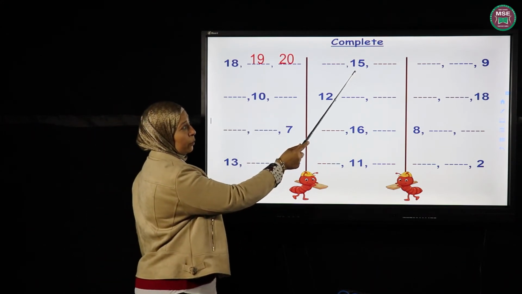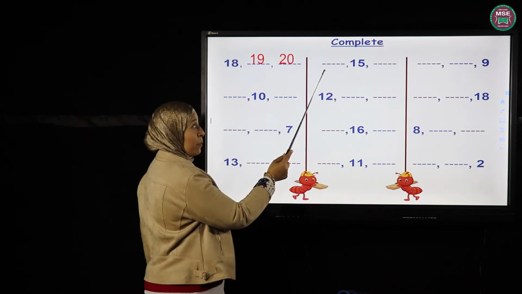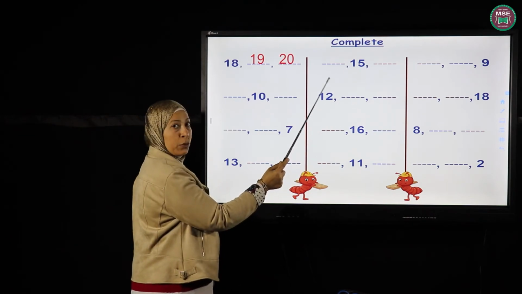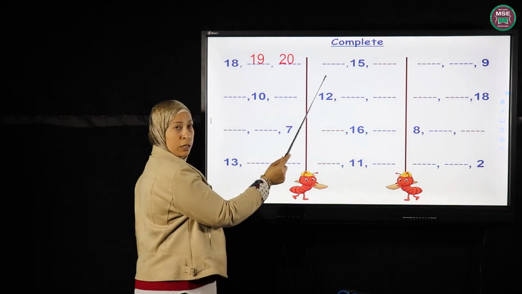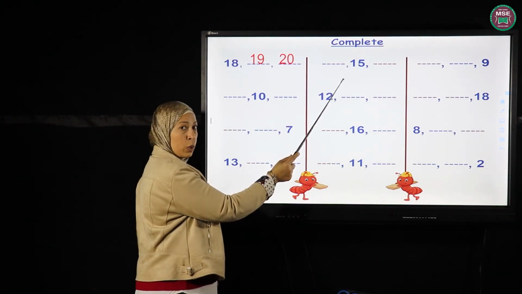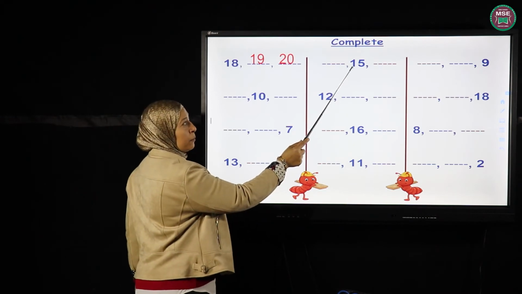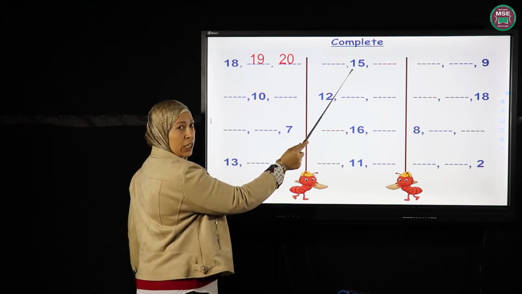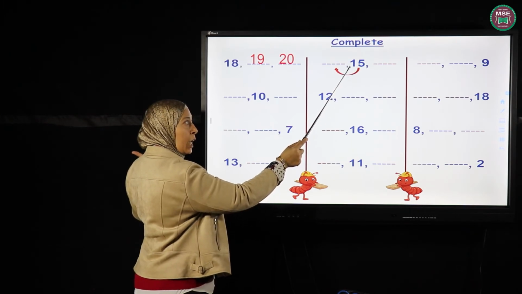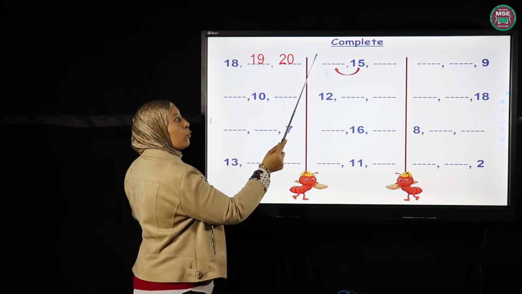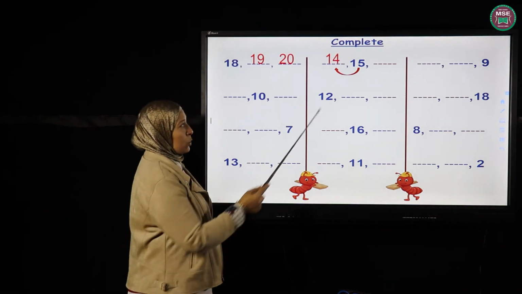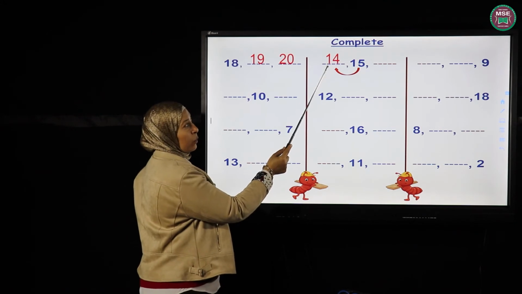Here I have in the middle number 15, and I have a space before and a space after. So I'm going to start with the space that comes before. Okay, to get what's before, I said, remember, we have to count what? Backward. Okay, so before 15, count backward, comes 14. Excellent, 1 and 4. So this is for what's before.